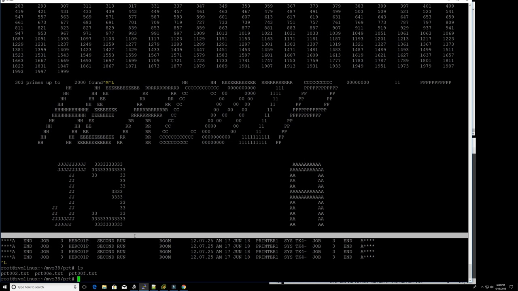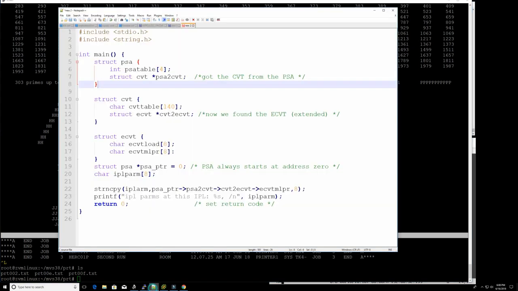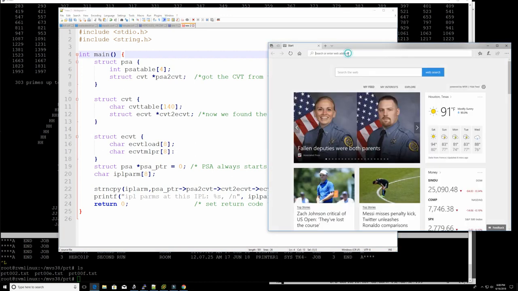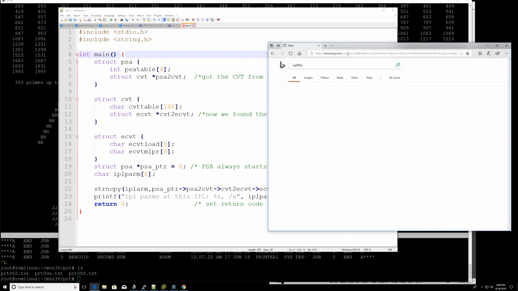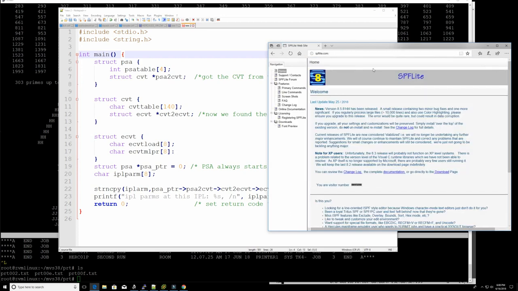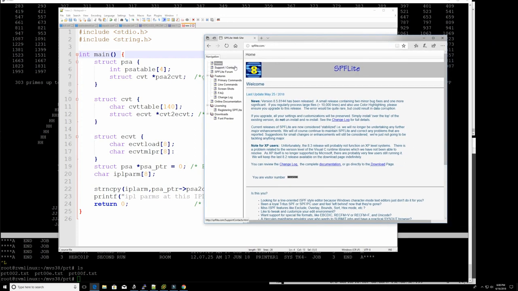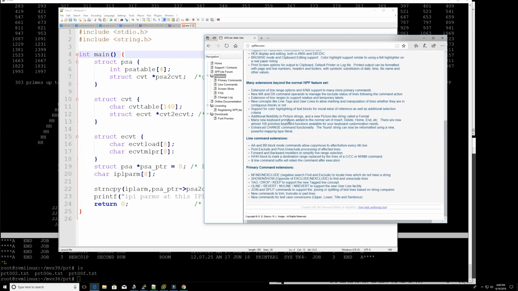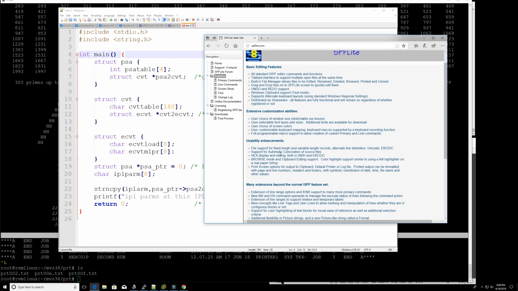You never have to learn another editor. All you do is work with a Windows or Linux editor that has syntax highlighting, whatever you like, and submit this way. Now there is a very special editor called ISPF Lite, which is made to submit jobs, has a submit feature that actually submits it to Hercules.